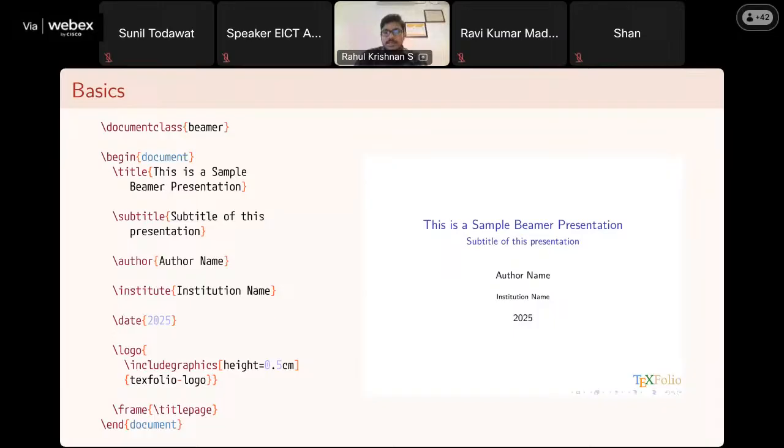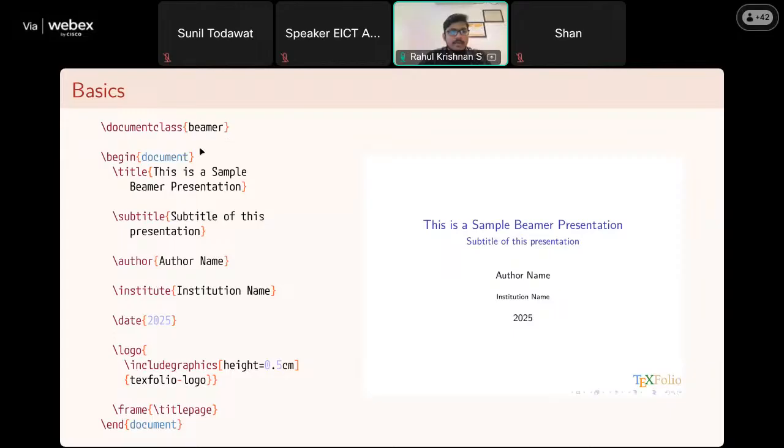Then comes the sample, the basic commands that we should know to typeset a presentation using the Beamer class. On the left, you can see the commands. In documentclass Beamer, like we discussed yesterday, the class file can be changed, like article, book, etc. Now we are using Beamer for the presentation.